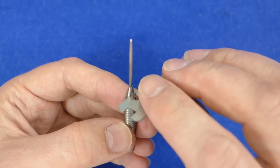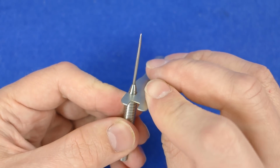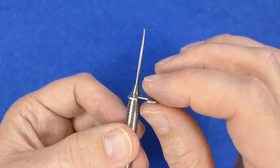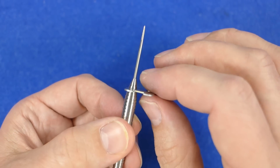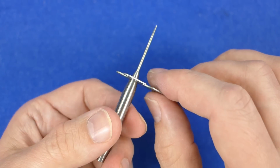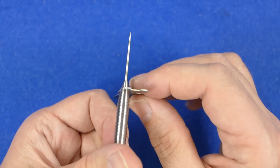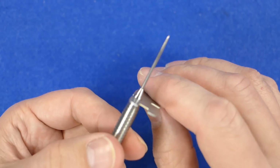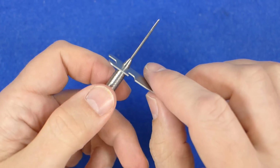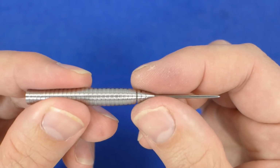So once it's lined up, it goes on very easy. The first time you do it, you might feel a little bit of a pinch and just push it on, but try not to force it too hard. Definitely make sure that it's level and straight before you push it in. And all you do is just turn it, and that's basically it.